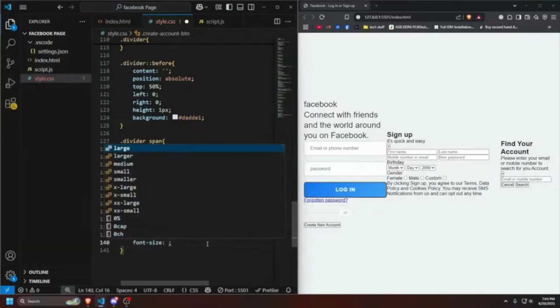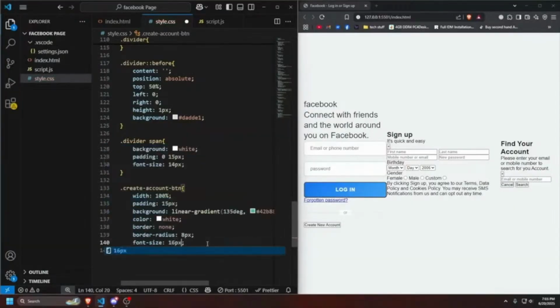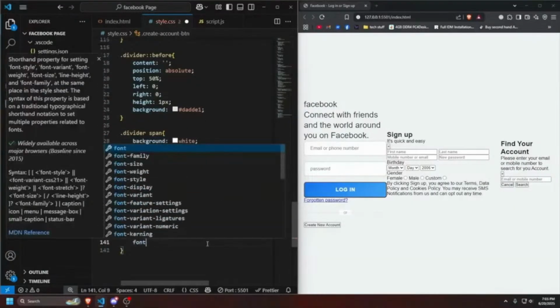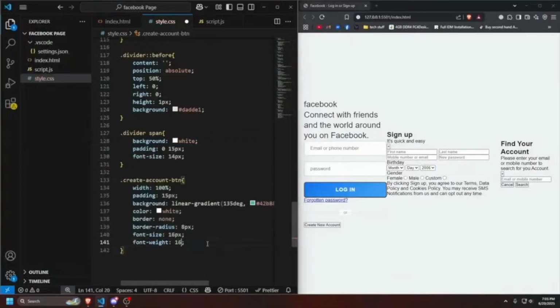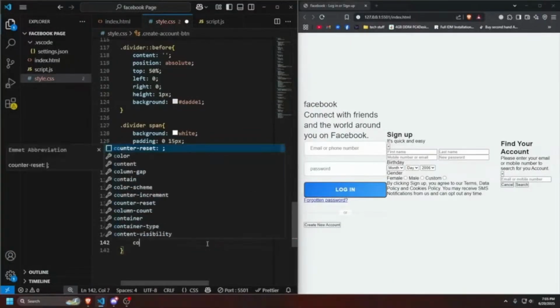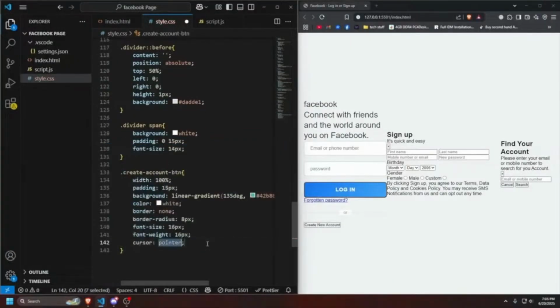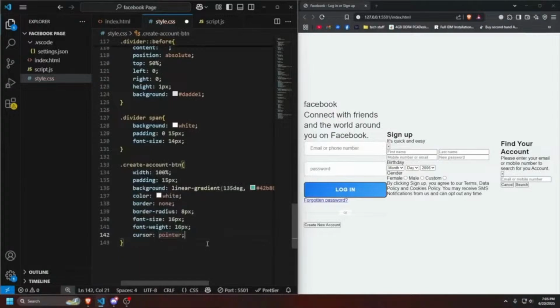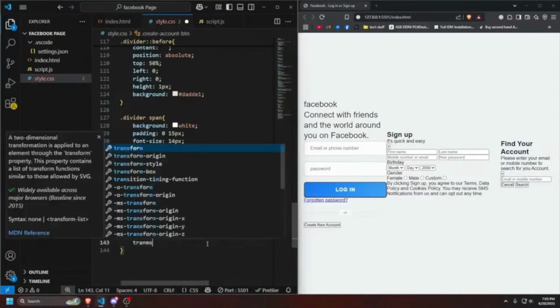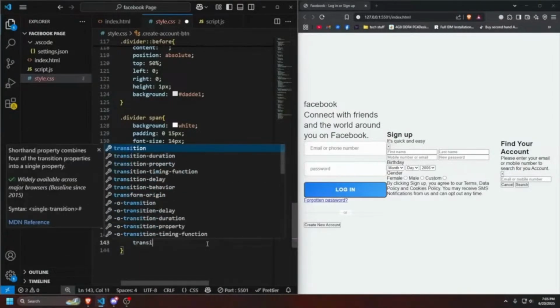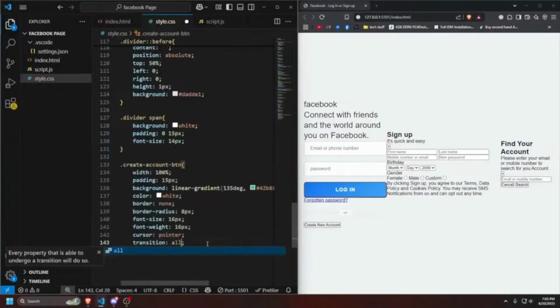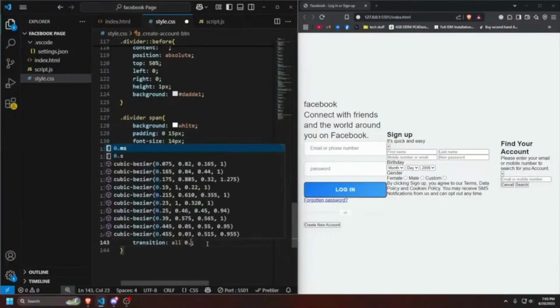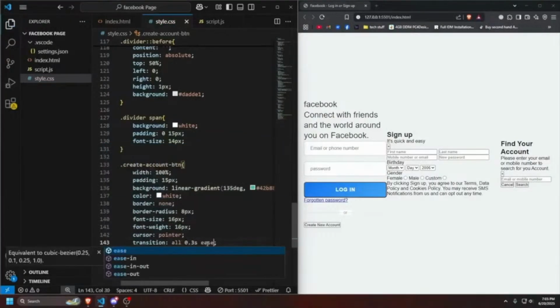Font size will be 16 pixels. Font weight will be 16 pixel as well. Cursor will be pointer, and transition will be all, and I don't think we need heavy thing, but I'll still put the same like this.